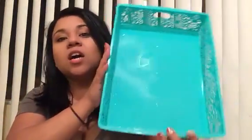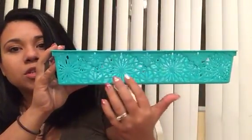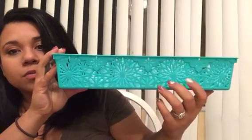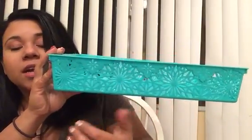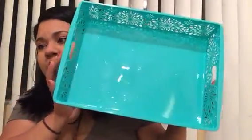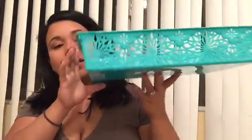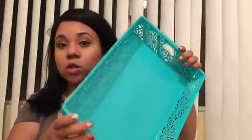I've seen a ton of people haul these really cute — Dollar Tree came out with this new like laser cut floral design, and it's on a ton of different things. I got this one. I have some other ones but I'm just pulling things out at random. I was thinking of using these for my makeup, to kind of store my makeup. I love the nice spring color — it's that pretty aqua-y blue. So I got that.